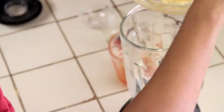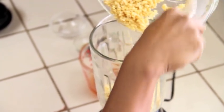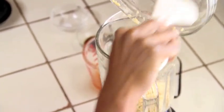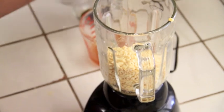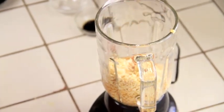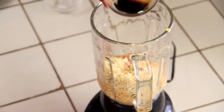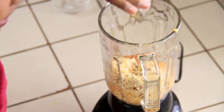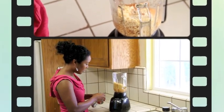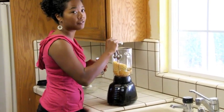Here we have the mung beans and rice — I'm going to put them in the blender, well-drained. A quarter cup of the kimchi liquid and also a quarter cup of water. Half a teaspoon each of soy sauce, fish sauce, and sesame oil, and a little bit of salt. And then my secret ingredient: half a teaspoon of baking powder to make the Pindetok fluffy.